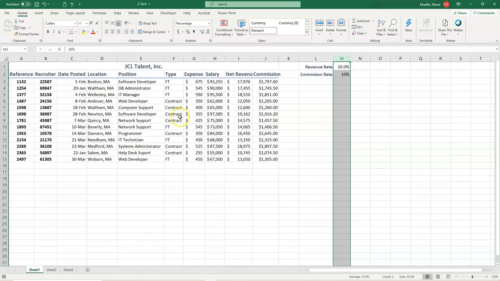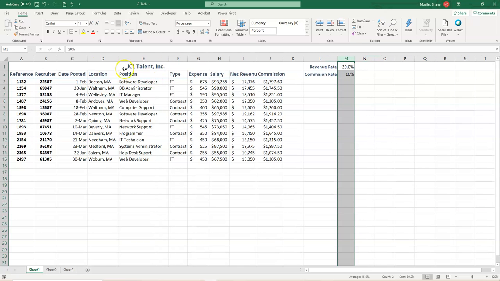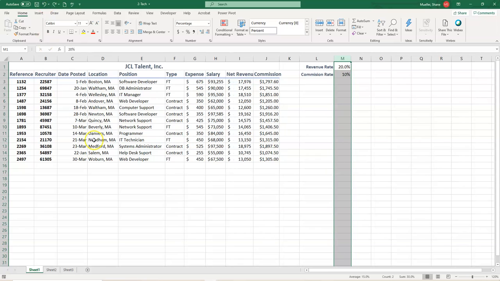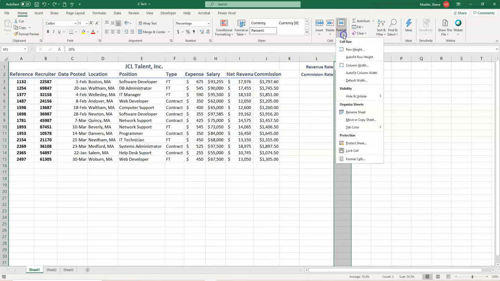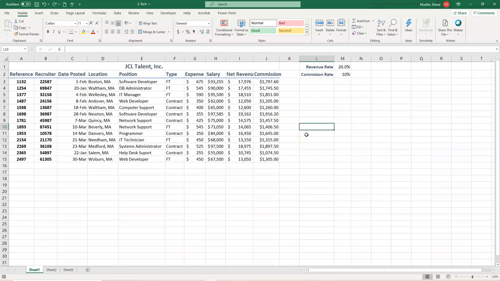So there's 3 different ways we can do that. We can come between the margin and double click. We can click and hold and drag out or in, regardless of which way you want to go. We can go to our Format, auto fit the columns that way, or we can choose a specific size this way. Lots of different ways to do it. All right.